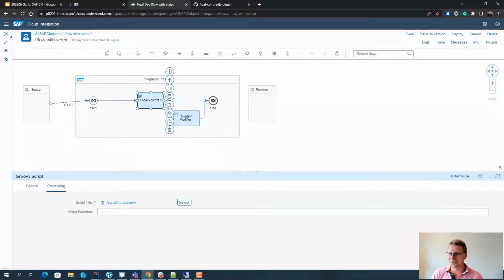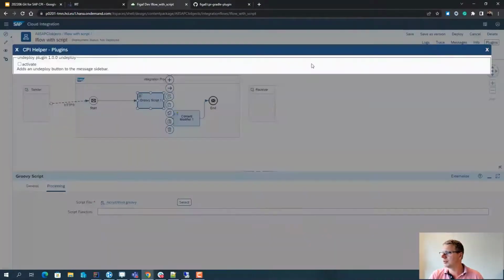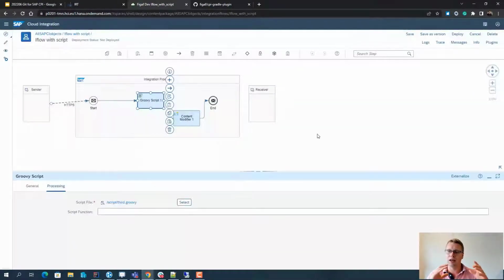That's really a good thing. So if you keep updated, we will integrate with CPI Helper also in the coming weeks. So in CPI Helper, you have a plugin here. We will have a Figaf plugin that will enable you to optimize these things more easily. Yeah, so there's a lot of options or differences between them.